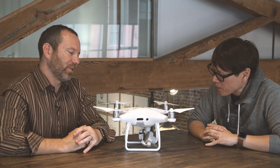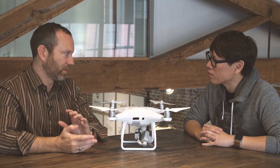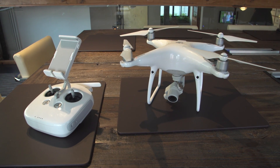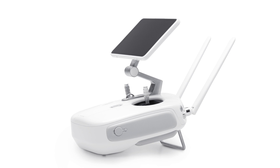We also have a higher capacity battery now, giving you up to 30 minutes of flight time. It's compatible with the standard P4 battery too, so if you already have a P4, you can use either battery. Additionally, we have a new RC controller with a built-in high-luminance display, so you no longer have to plug in your phone and deal with cables. That's an option — it's effectively an Android tablet built into the RC, and it'll look and feel very much like DJI Go.